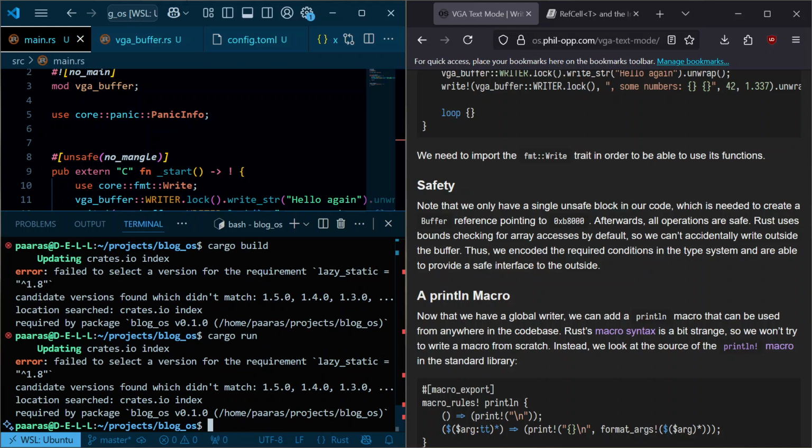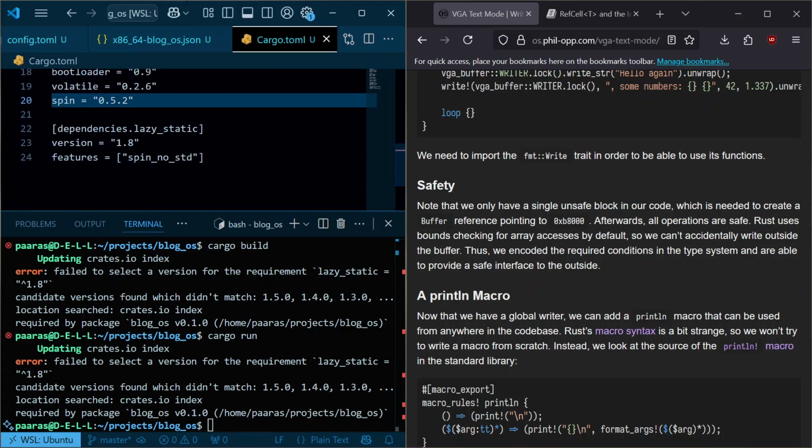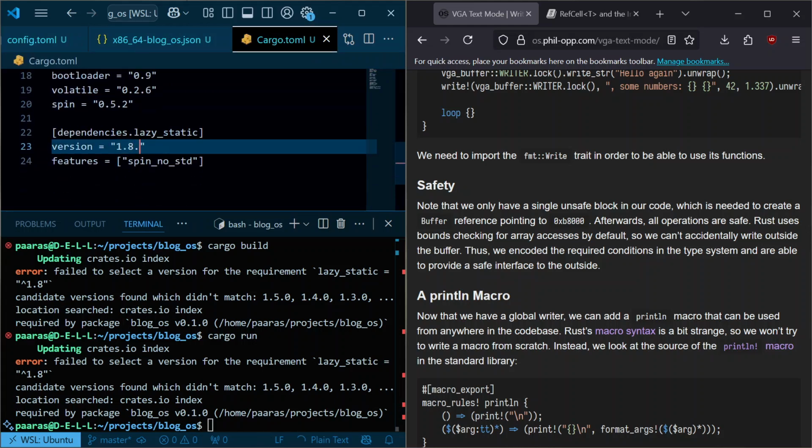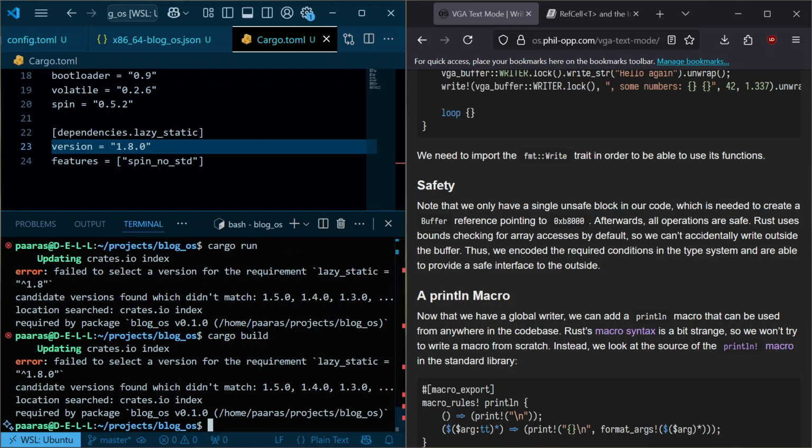We can't run it because we couldn't select a version from the required lazy_static equals 1.8. Let's see lazy static. Will it work? Yeah.